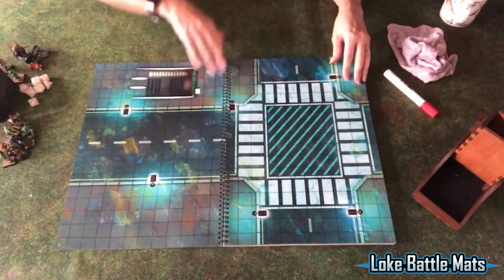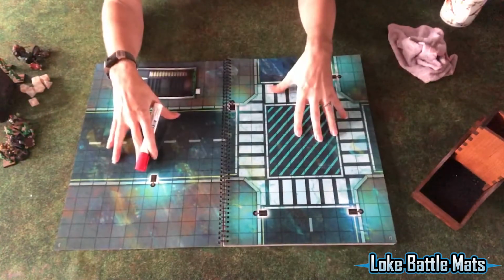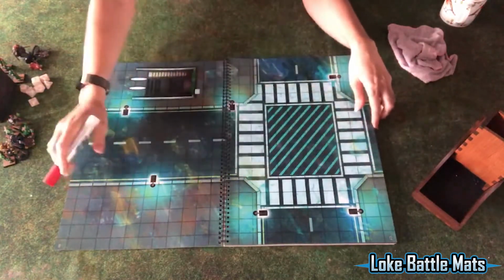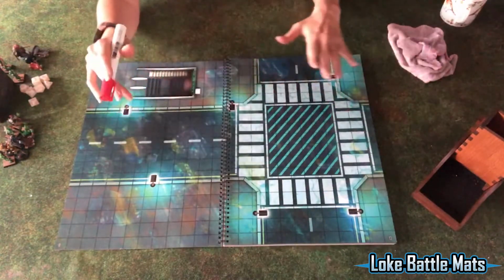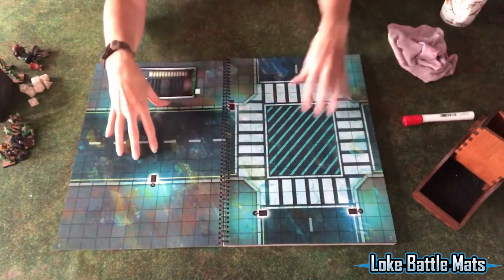We've got lots of different areas here that you can work with, and everything is also customizable because it's fully laminated and wipe clean. So you can get your whiteboard marker and you can mark out buildings here if you needed, or if there are environmental things going on that you need to mark on there, you can do that with markers. You can use 3D terrain as well. So lots of different options here on these really sturdy flat books.